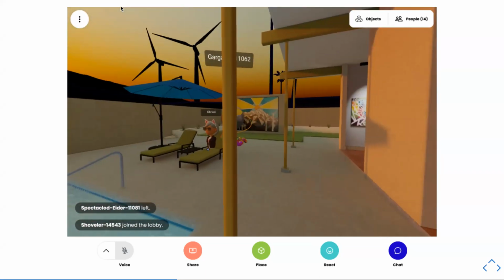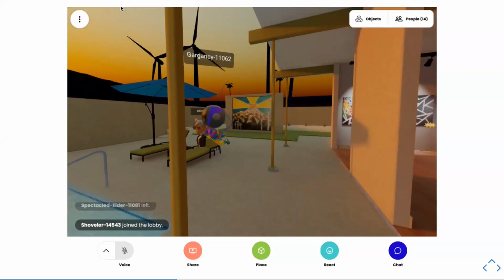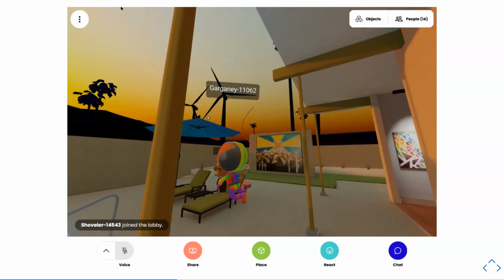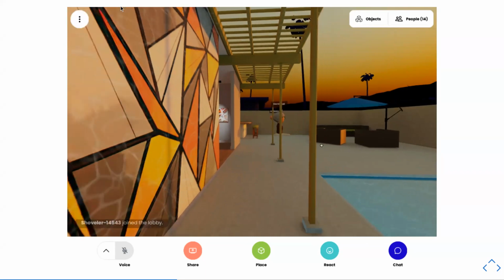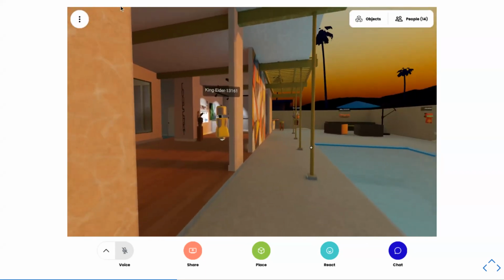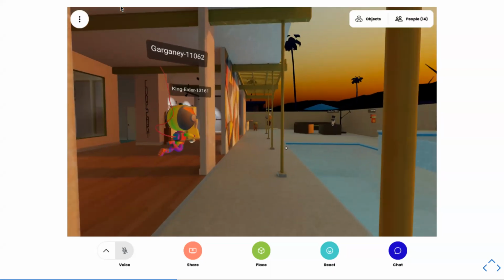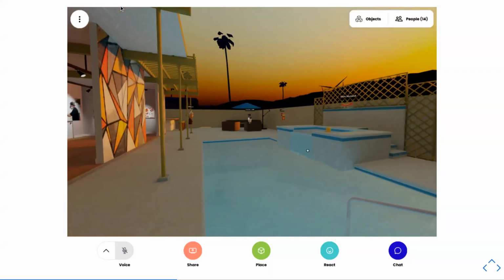If you don't have an account already set up, you'll get this nonsensical name just to start with. Another great thing about Hubs, I think, is that you can just jump into the room without having to have an account or do any sort of login. So just very easy.